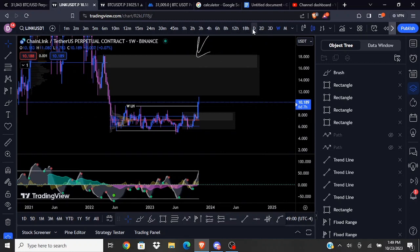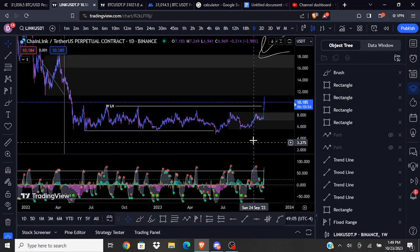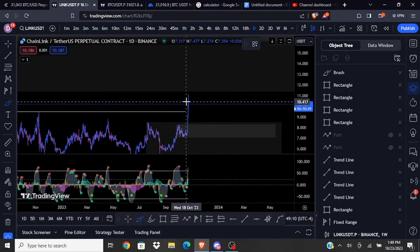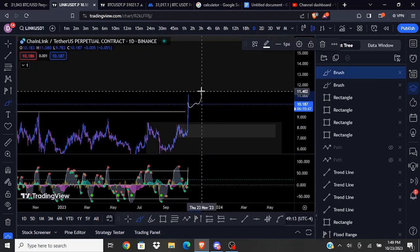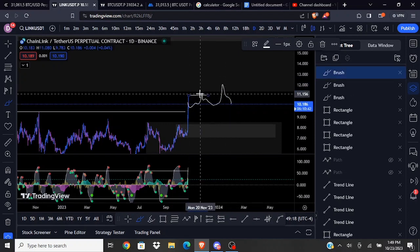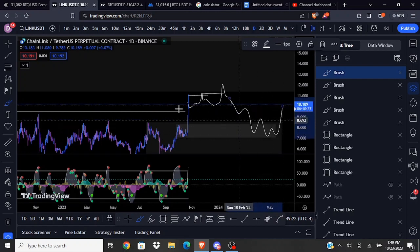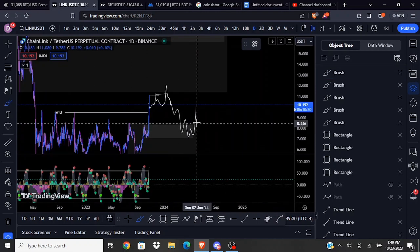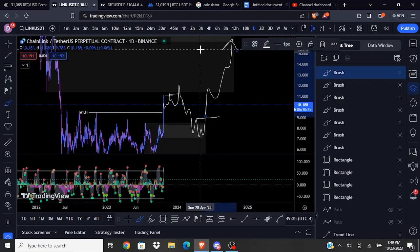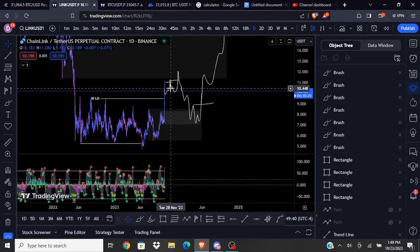Maybe before we get some kind of a daily retracement, let me see, I can delete that because that's getting in the way. Maybe we get a move into this larger area of supply. So maybe we start ranging here for a little bit, come up to SFP the high once more, maybe get another move down, come back up, SFP it once more, get kind of like a Wyckoff going here, and maybe that leads to the retracement back down into this range. And if we see something bullish here, then maybe that will lead to a move up to this more refined area and the value area low of the bull market. So yeah, that's one possibility.